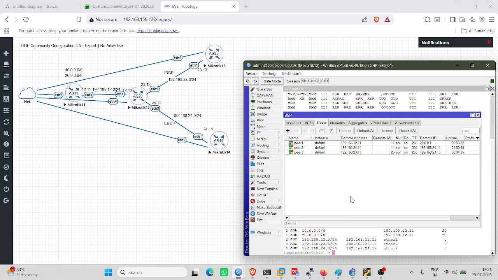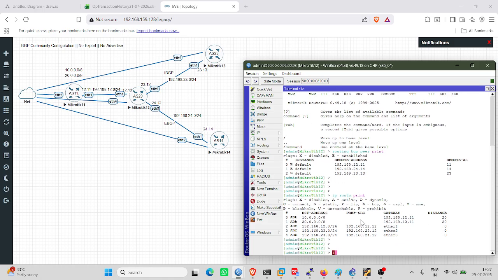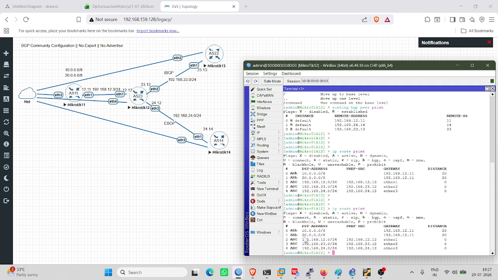sorry, 12, right? So here we configured the no export community, so this one will receive whatever the prefix is here. Let's check here, IP route print. We can see that both prefixes are available, right? Both prefixes are available.